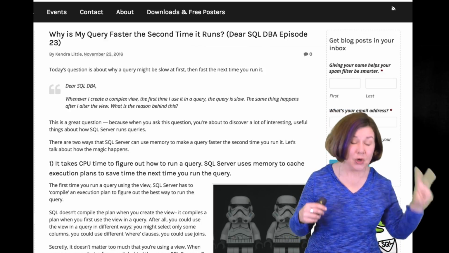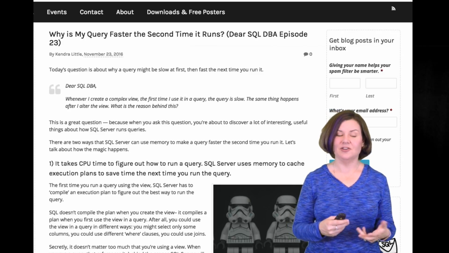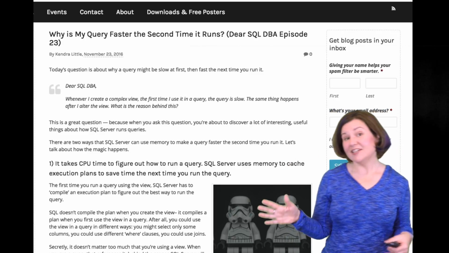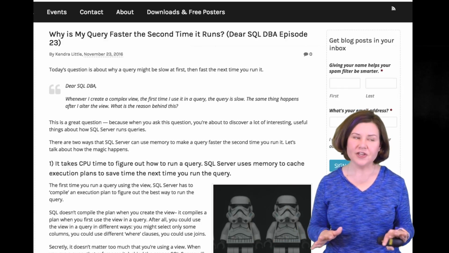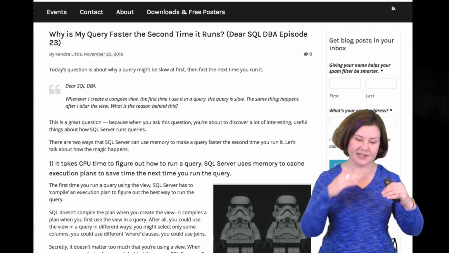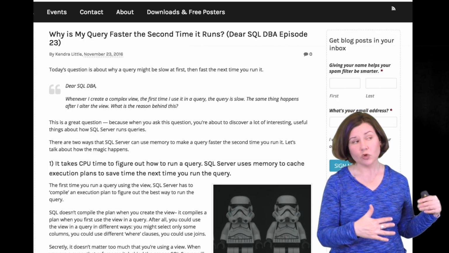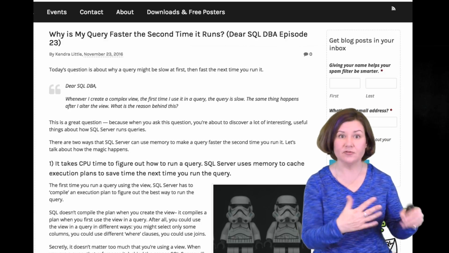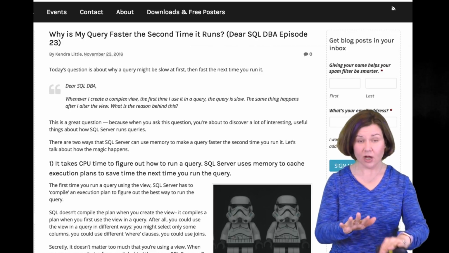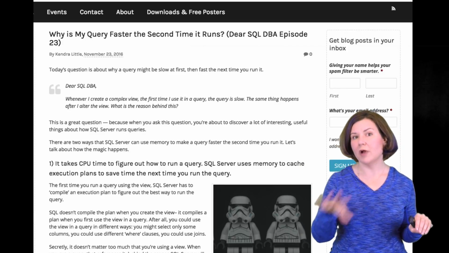There's really two big ways in which memory is a big deal to making your queries faster, especially on repeat runs. The first thing to know is that when you're using a view, you're really just saving metadata in the SQL Server. Maybe you put joins in your view. Here's the way that these tables join. And you might put where clauses in the view. You might specify a given column list, but SQL Server saves that off for you when you create the view. But it doesn't know how queries are going to run the view.